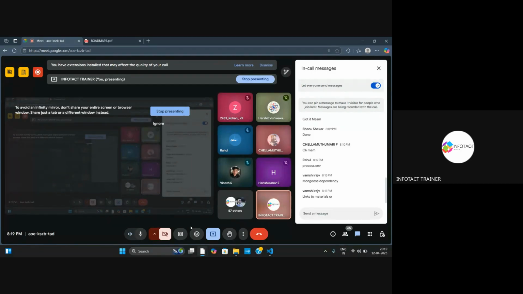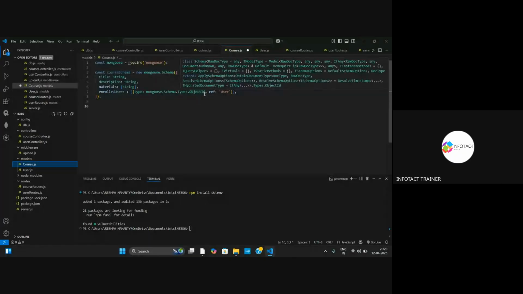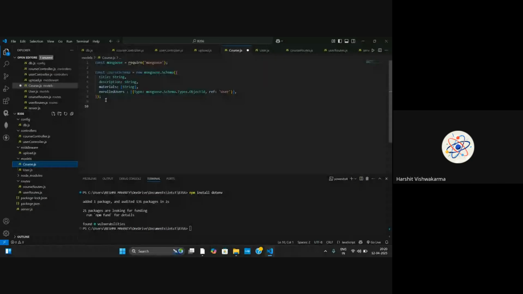Yeah. So that object ID will get stored inside this enrolled users. Once we run the code, then you will be able to understand. That's why I have written over here that type will be types and then object ID. Are you getting my point? Yes, ma'am. All right.